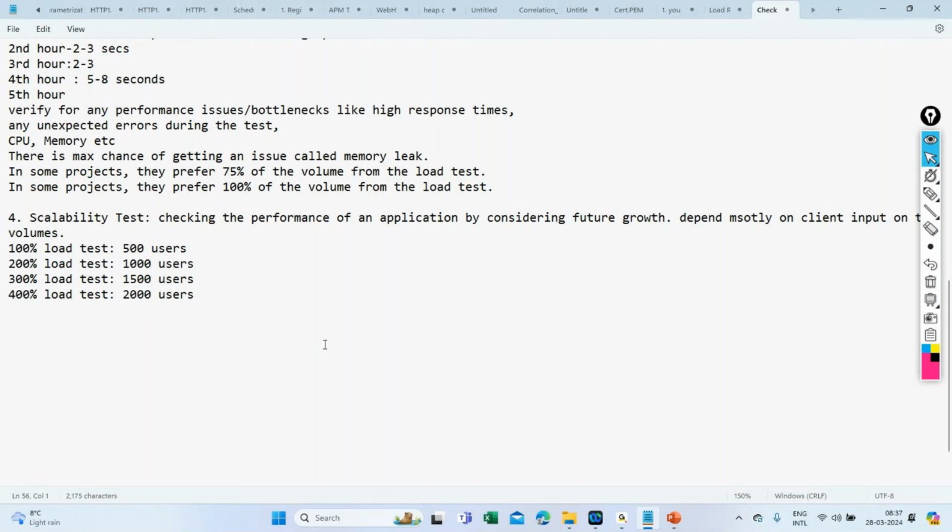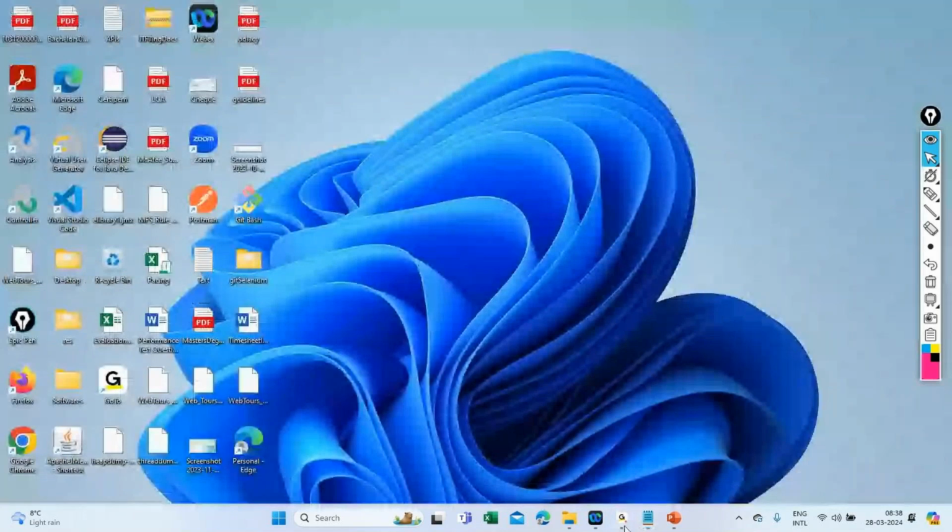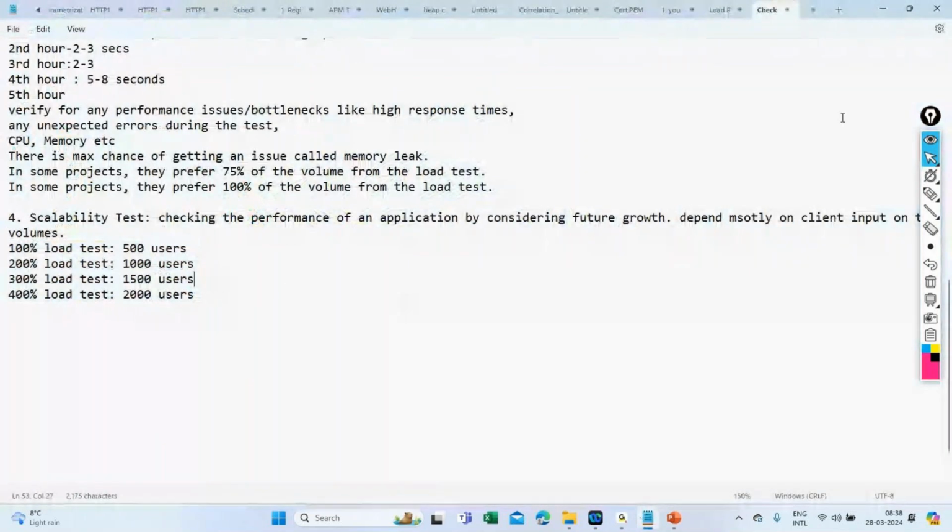Now, at that point of time, we were supporting around 20 applications, I guess. When we did the same approach for all 20 applications, some of the applications were able to withstand 2000 users, and some were failing at 1500 users only. Some applications were able to handle 2000, some were not able to handle even 1500.